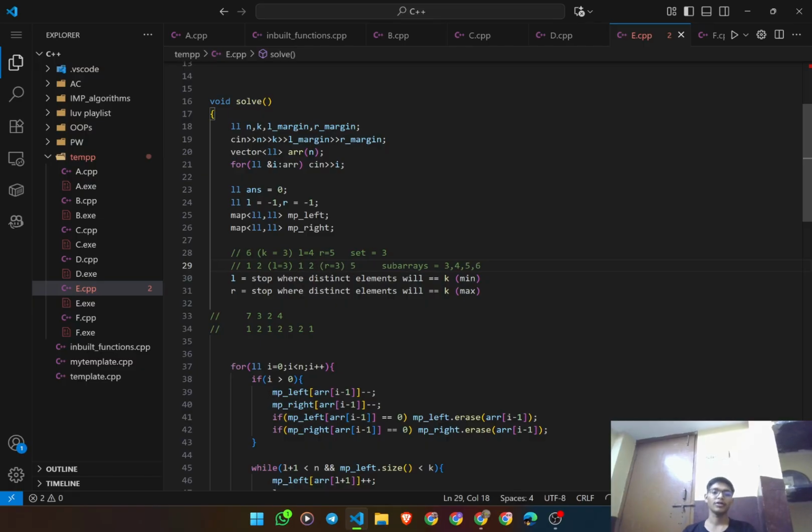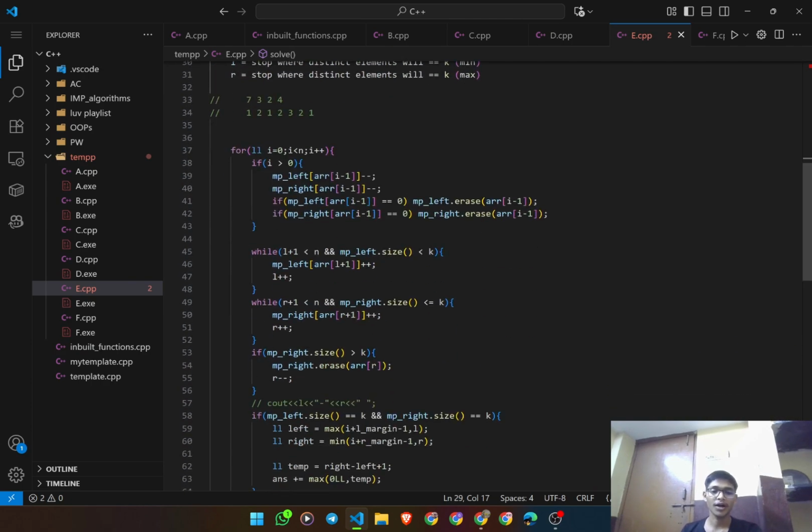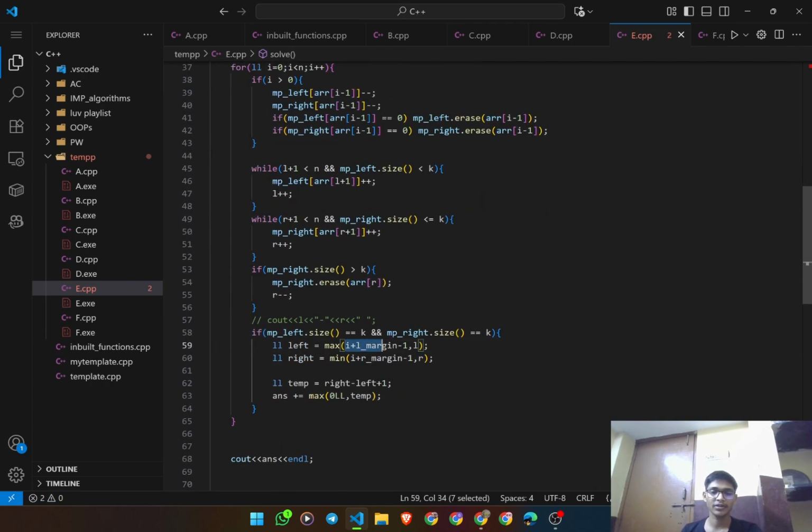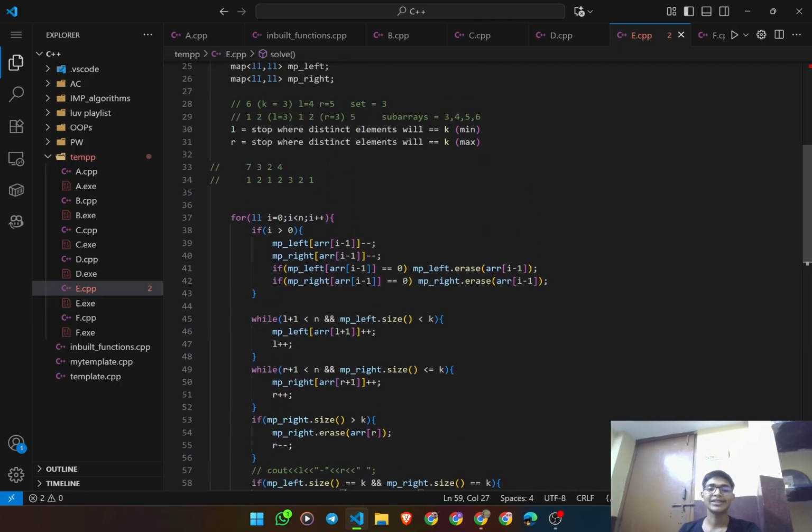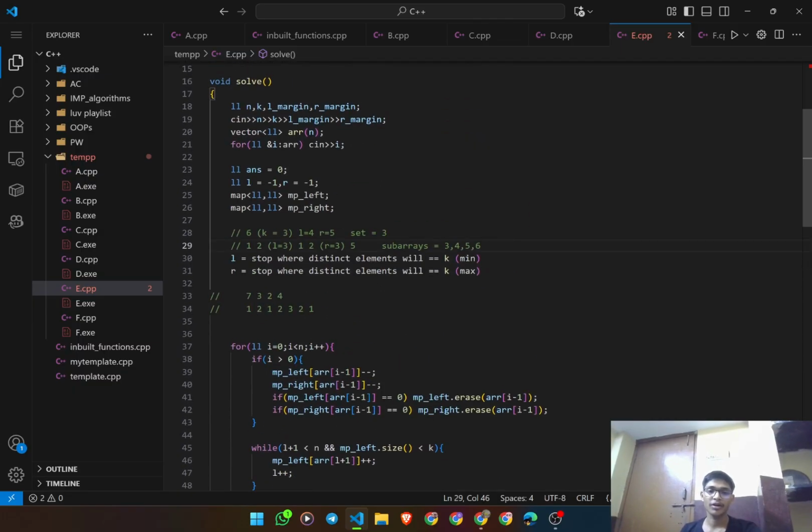Now we are doing it for the first index, from the 0th index. So it will be calculated like left, that is, i plus left margin minus 1, and the maximum from it is arriving at this position 3. It will be arriving at this position, and at this position.